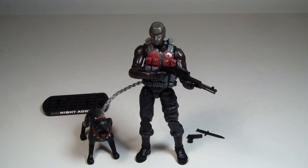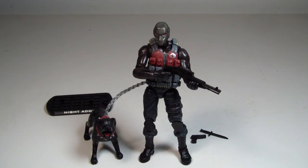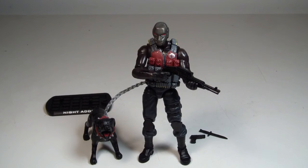But he looks good, and it's a nice change of pace between all the other Vipers that we get, this, that, and the other thing. It's nice to have a security officer or a patrol officer. So it's nice to have these different things. Another figure I'd like to pick up is the Renegades security guards or security officers. That's another one I'd like to pick up to kind of go hand in hand with these guys that can kind of team up, so to speak.